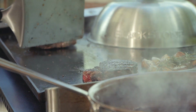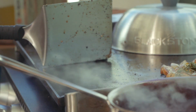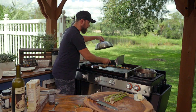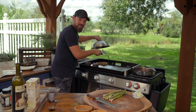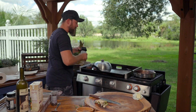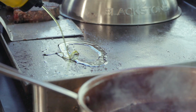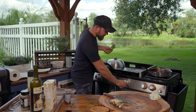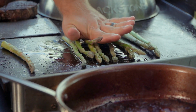Let's go ahead and slide our steaks off the heat. Now this is the cool side. Let's go ahead and slide these potatoes up underneath our dome. So these are still gonna maintain their heat, but they're not on direct heat, which is nice. A bit more oil right over here. Now typically if I was cooking my steak all the way on my griddle, I'd have that beautiful fat. Let's crank this up to high heat and go with our asparagus.